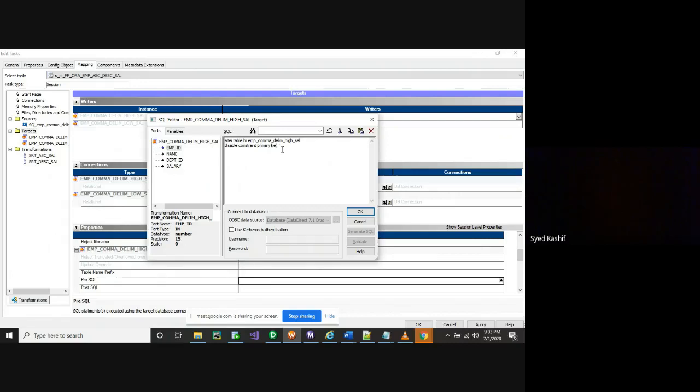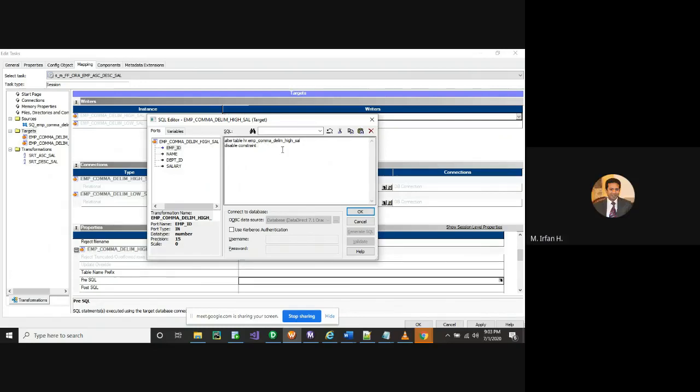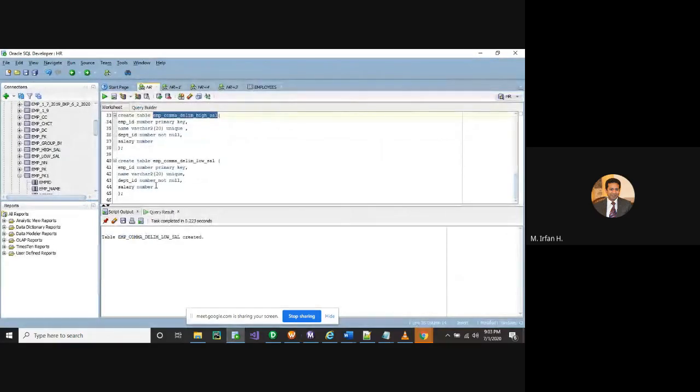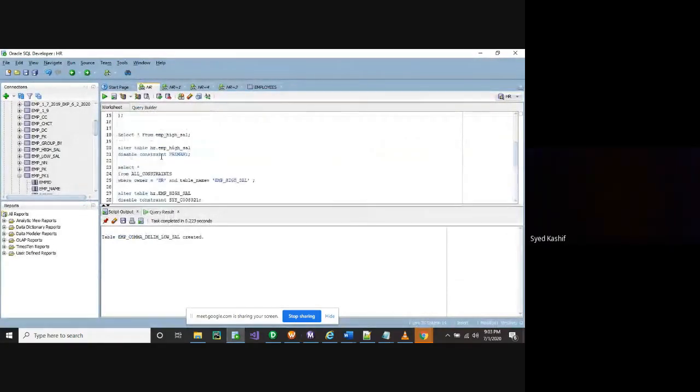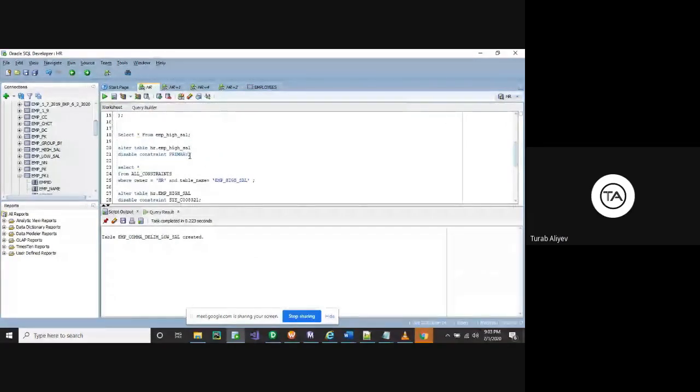No. Nope. Get rid of primary also. You have to put the constraint name. How do you find constraint name? From all constraints, find out the constraint name for that particular table. Okay, let's not do that. Show him the shortcut. Go to the table and then see the constraints on top.